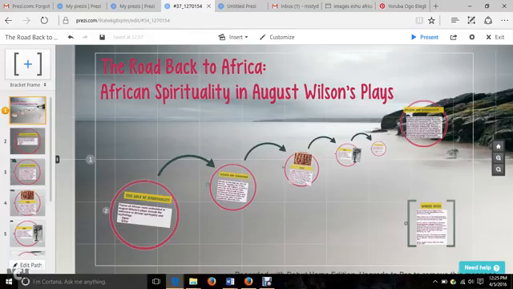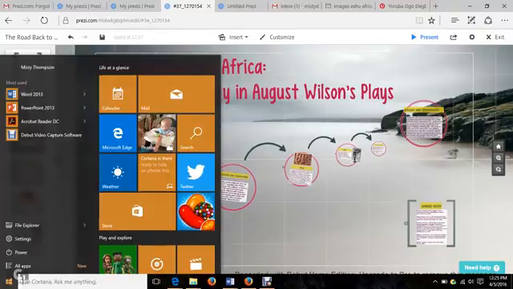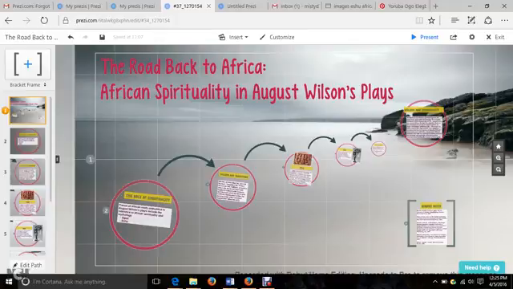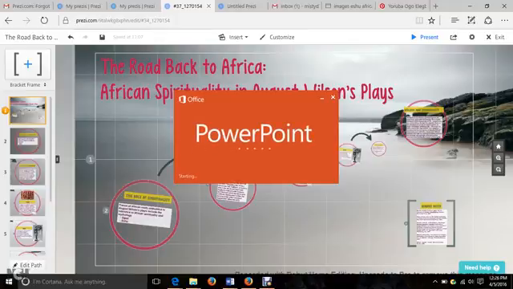Now I wanted to look at this because it's just a different way, because of course we can create PowerPoint presentations for this, and this is completely fine. If you wanted to create a PowerPoint presentation, most computers have PowerPoint available, and it's pretty accessible if you know Microsoft Office, and there's a lot of different templates. You can insert videos, you can insert music. So PowerPoint is definitely one that you can check out as well.